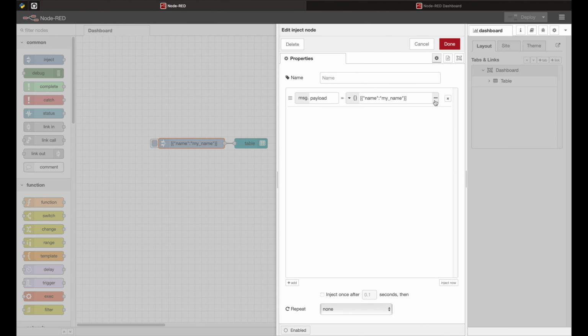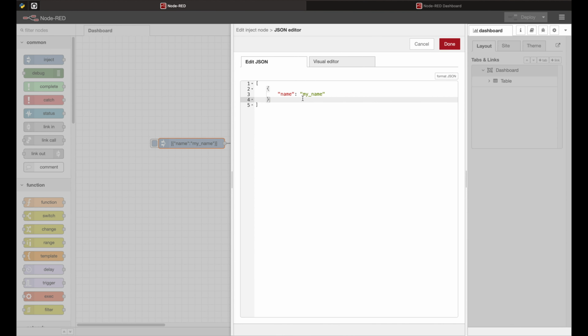Now what we can do with the HTML tag is we can basically style our text. So let's use a name again. This time we're going to use a B tag. The B tag is for bold text. So it's going to be my name again, but just with a B tag, so it should be bold.